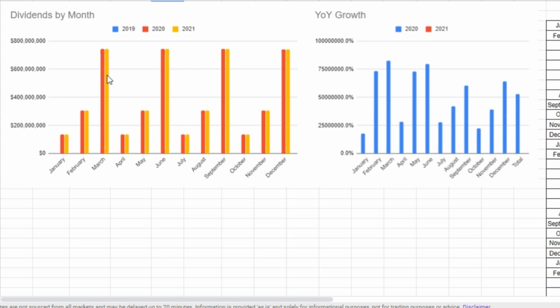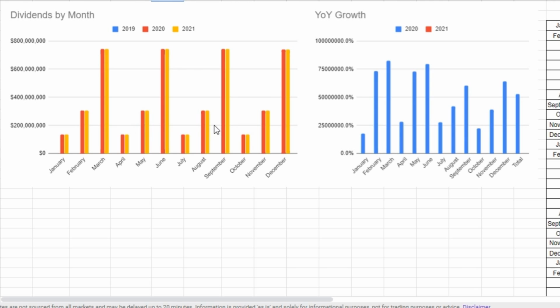This happens to me as well. I think my first month of every quarter is always the lowest, then it's followed by the second month of every quarter, and then the third month of every quarter is just generally absolutely insane. And I think that's exacerbated by BHP or some of the semi-annual payers that I have paying in March and September as well. So generally speaking, the outliers are March and September just by a couple hundred dollars, based off the fact that I have a pretty big position in BHP.